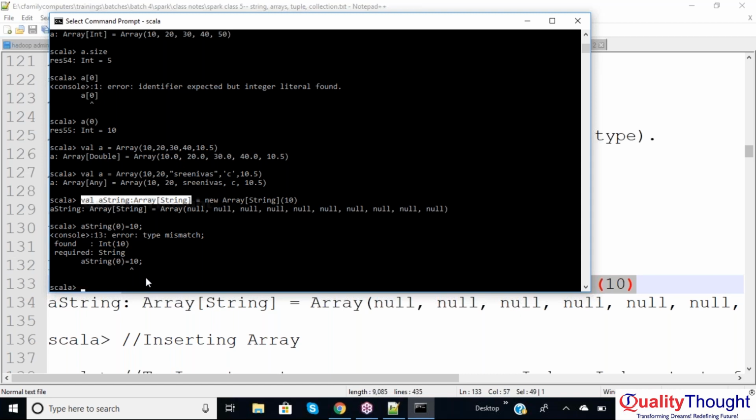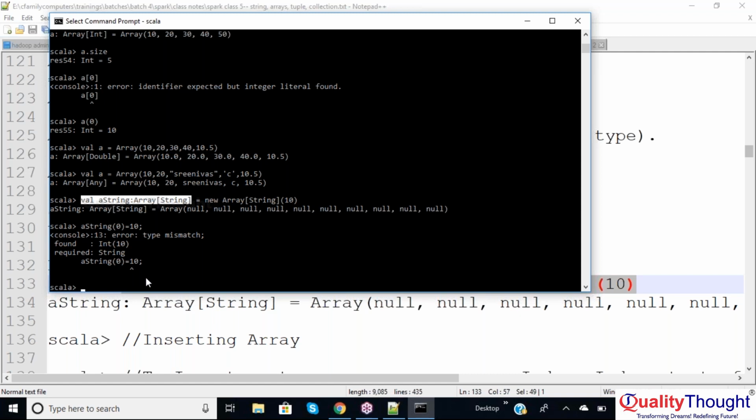For batch mode, we go for an IDE. So I'm showing interactive mode now. We are discussing Scala programs. We can write Scala programs in interactive mode and batch mode. Currently, we are discussing how to write Scala programs in interactive mode.